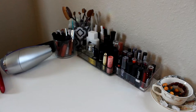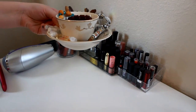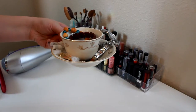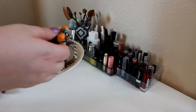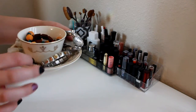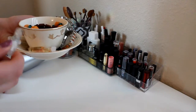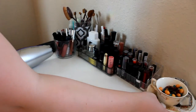In this corner of my desk I have a little tea cup holder that was part of our wedding decorations. I grabbed it from the closet and needed somewhere to put my jewelry, so I've got some earrings in there, bracelets around the side, and then a bunch of sample perfumes.